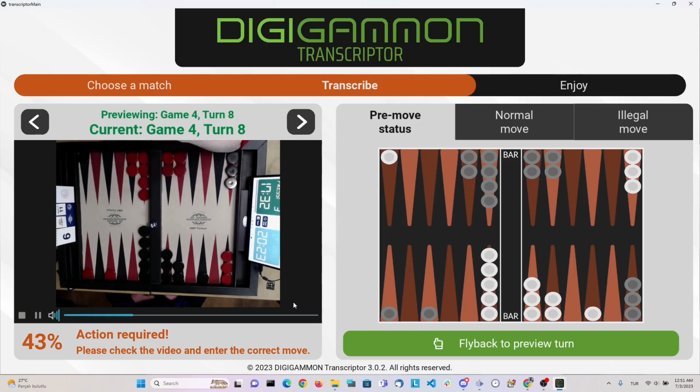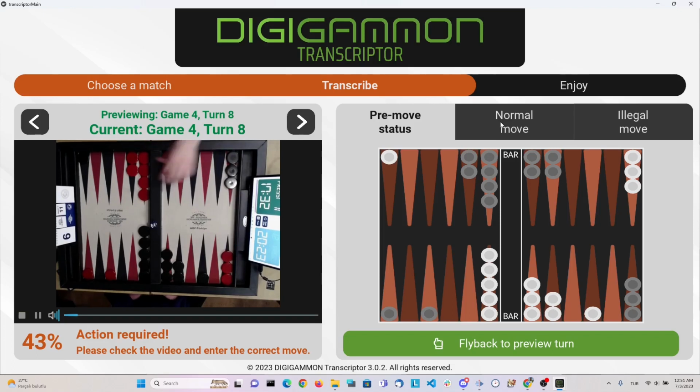So what is played in this turn then? Let's have a look and then enter it manually. The player is thinking, calculating, which is happening in backgammon all the time. That's the beauty of the game. You need to calculate the probabilities and all those different scenarios. Alright, so he rolled 5-2 and he hit.